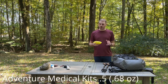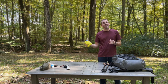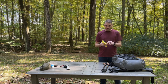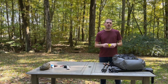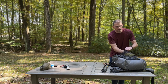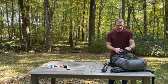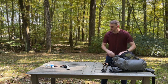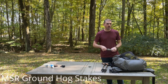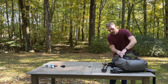The medical kit goes on the outside — it's super important; if you don't have one, get one. I use the Adventure Medical Kits 0.5, but I don't use everything it comes with. I make my own medical kit based on things I've needed in the past, including some medications I might potentially need. I keep it on the outside for easy access. My rain jacket goes on the outside too — if I need it quickly, it's right there. The tent stakes I use are a combination of the MSR Groundhog and Groundhog Minis, and those go in the front pocket.